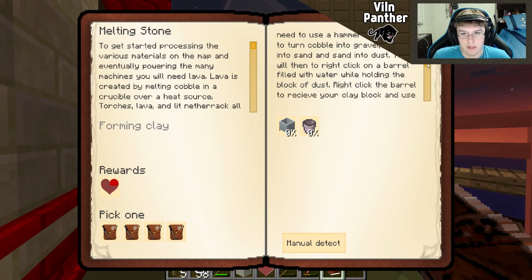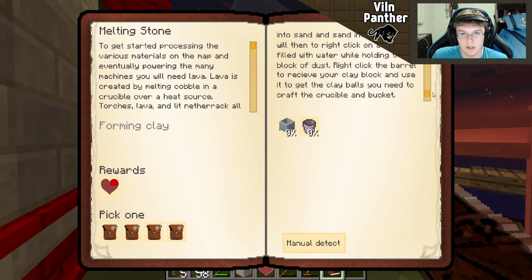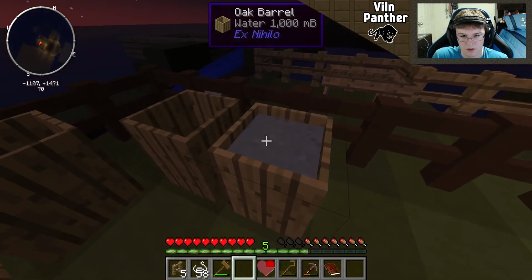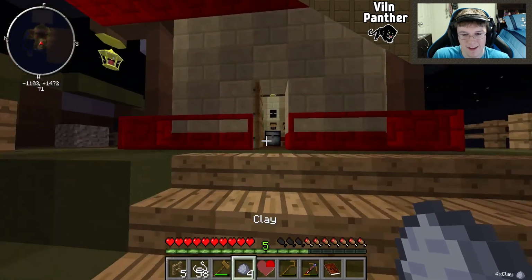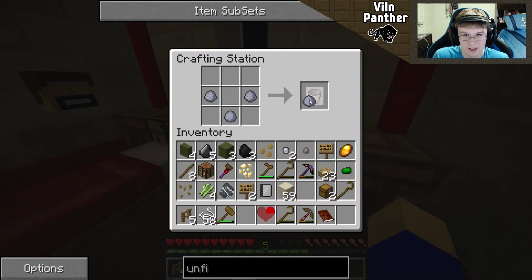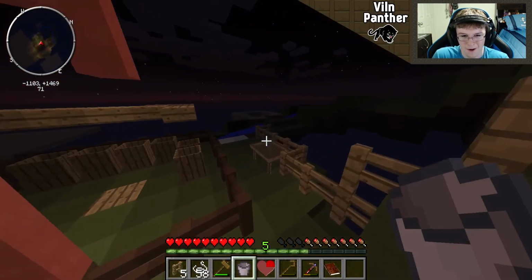Right-click the barrel to receive your clay block and use it to get clay balls. You will need to craft the crucible and bucket. Okay, so moment of truth. Oh, hold on. How many? Let's go. I think we can just make it out of that, right? I think so. Hopefully this functions as just a regular bucket. Please. Oh, here we go.